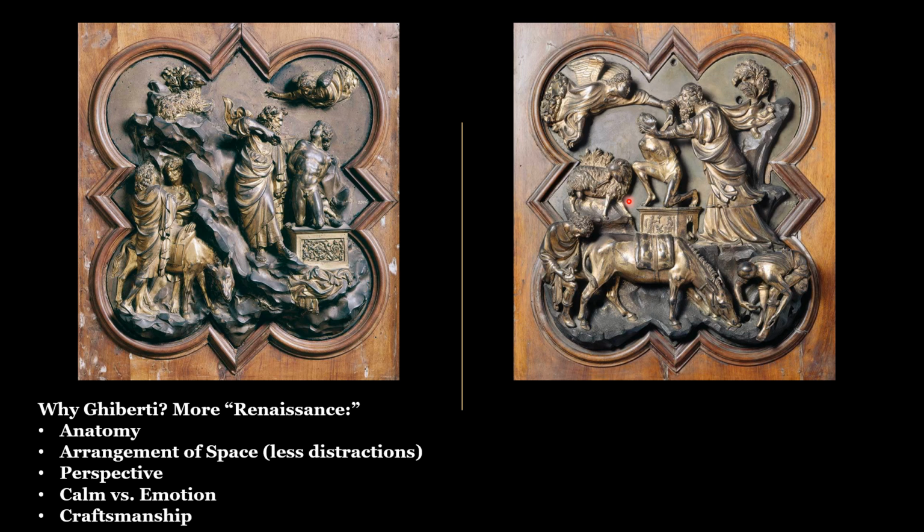Another thing would be calm versus emotion. The Renaissance, looking back to classical Greece, would value calm, not so much the emotions. Brunelleschi's work seems charged with emotion. You can see the drapery blowing here. Abraham almost seems to be falling forward, and so there's that sense of unsteadiness, and again the drapery and the angel rushing in, and even the angel's drapery is blowing in the breeze. The knife is literally at the throat, and so it's much edgier. There's much more of a sense of anticipation and last minute, and where's the angel been, and what's going to happen, edge of our seats.